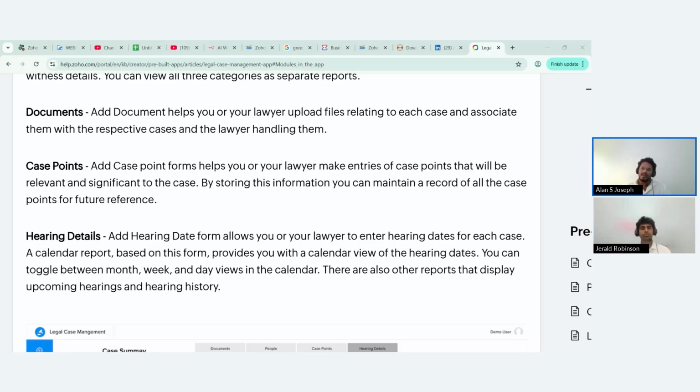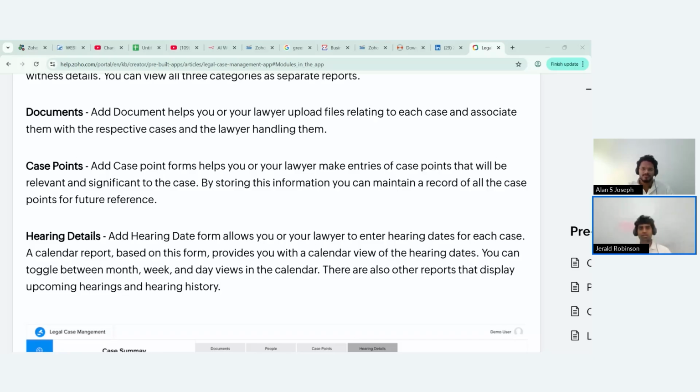So when the time comes, the struggle to research is reduced, because when we have new information, new ideas, we are putting it in, and it's there. A new judgment is released, put the case number, what it is about, save it, maybe download the document, add it. So when the time comes, it's easier.